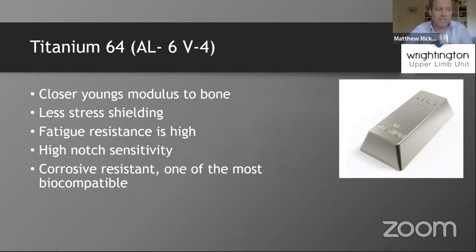So titanium itself has a closer Young's modulus to bone. So therefore you're going to get less stress shielding and hopefully more stress going through the bone to encourage healing, but also to stop resorption of the bone as well. So this is a key factor that we'll explore as we start looking at Young's modulus.